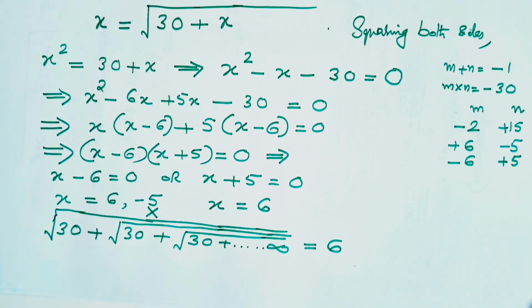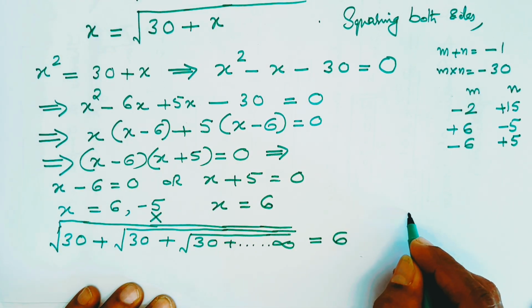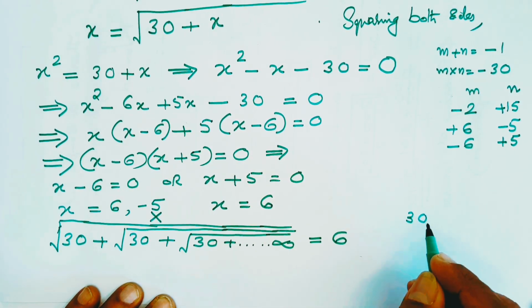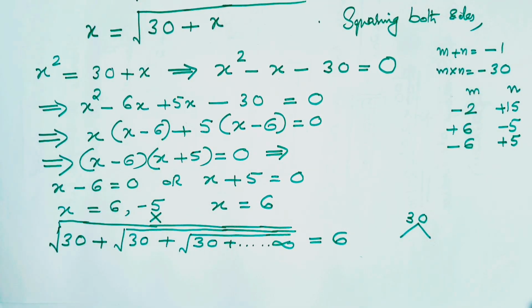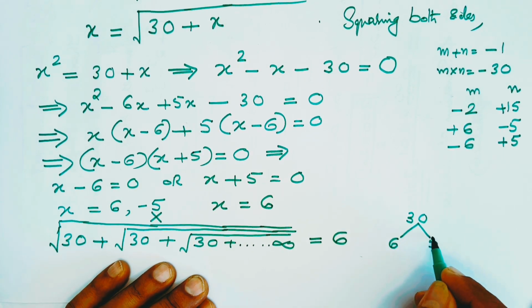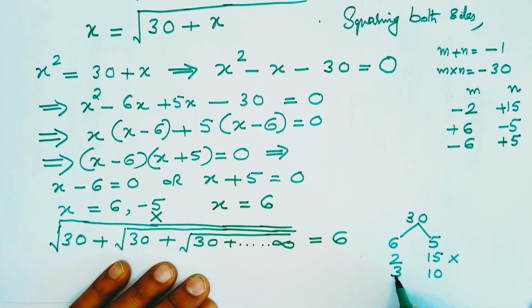Now I'll show you the shortcut. See, look at the number here for simplification, 30. So the first step in shortcut is this. Take that number 30 and you split it as product of two integers so that the difference between these two factors is 1. See, this is that kind of factorization. There are other ways. See, you can split that into 2 into 15, but the difference is not 1. Or if you take 3 and 10, again the difference is 7, not 1.